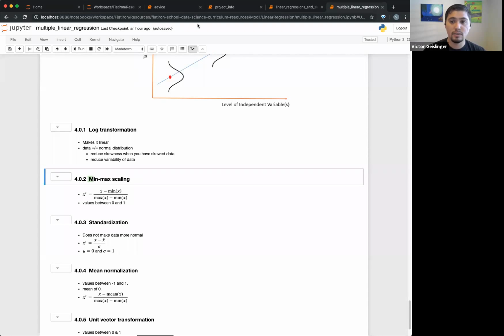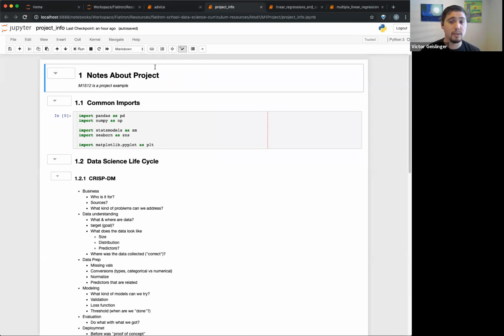Cool. So that kind of ends section 11. And I kind of want to go into section 12, which I don't usually have a whole lot to talk about, because mostly I'm introducing the project. So I'm going to let you guys know that right now. The first thing I want to say is some notes about the project.